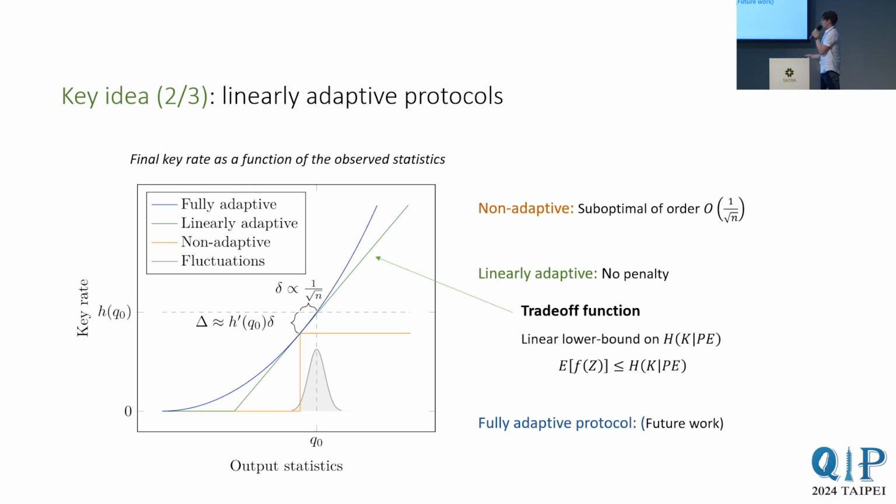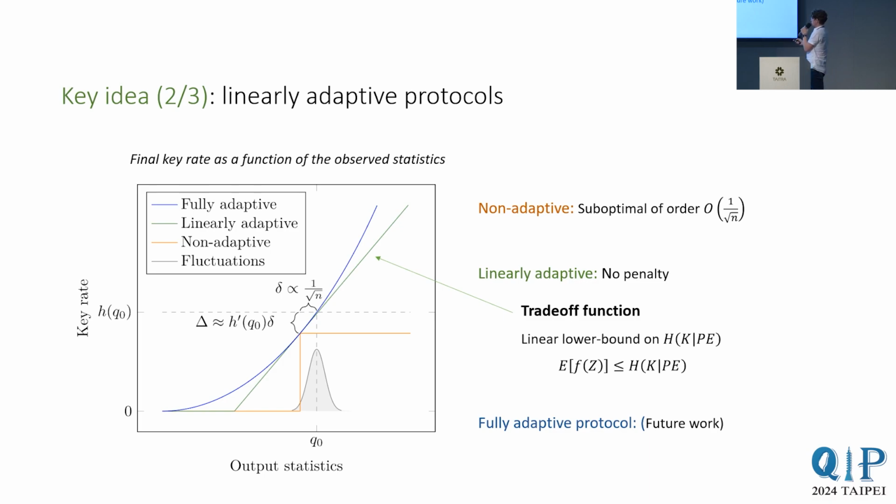However, that's not really how protocols work. Usually there will be, let's say, okay, we expect these statistics. And so we'll make a protocol that is optimized for these expected statistics. For example, some noise model on the channel. And this is going to be done by choosing an acceptance region, where if your statistics lie in this region, then you have some amount of key. And if they don't, then you have 0. So it's kind of an all or nothing process. So what you have instead is, ideally we don't have a fully adaptive protocol.